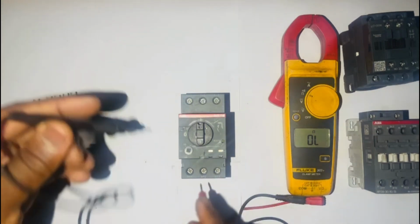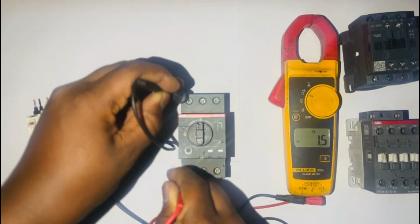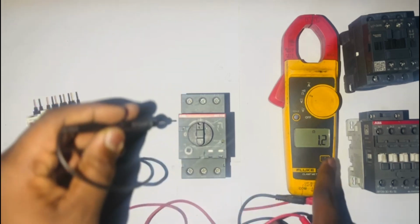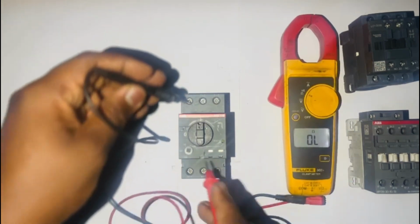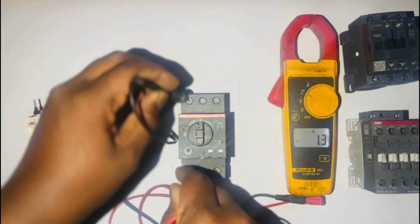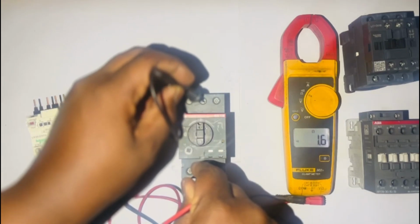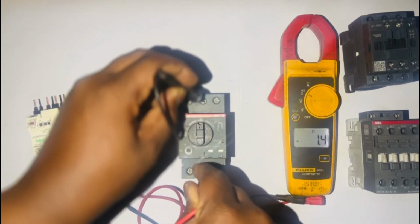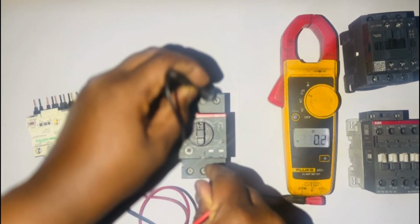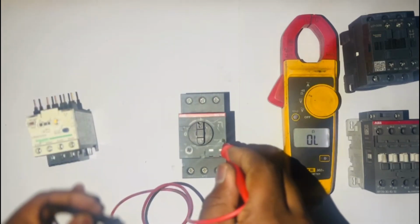We'll start our test by testing L1 and T1. As you can see, there is continuity. There is also a resistance. Let me just switch on the screen and test again. There is continuity. We test L2 and T2. There is continuity. We test T3 and L3. There is continuity of the circuits.